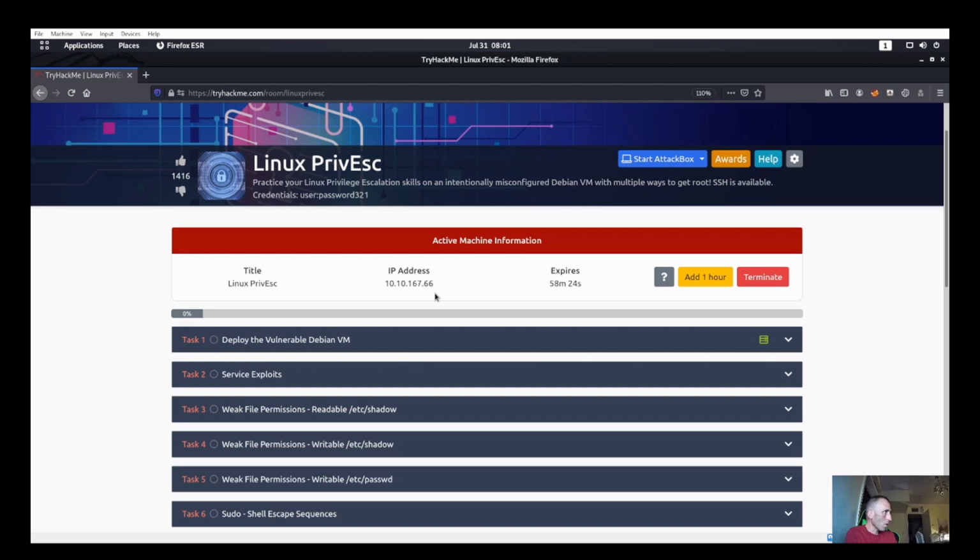For eJPT, eCPPT, APT, all those, you may not be able to get admin privileges. If you can get them, great. If you can't, you can't. You have to know what you're looking for, what you're looking at, because you may just be confused on whether you can get them or not.